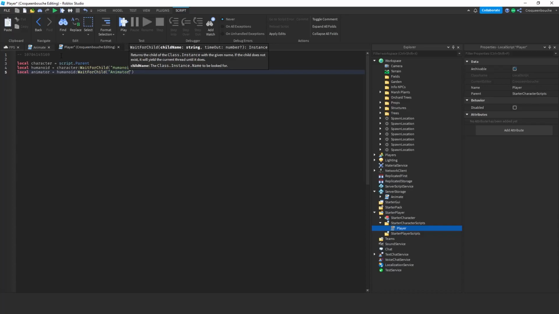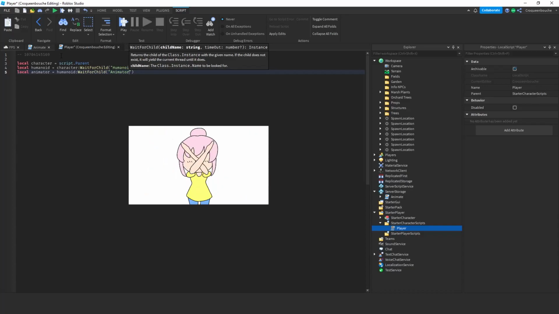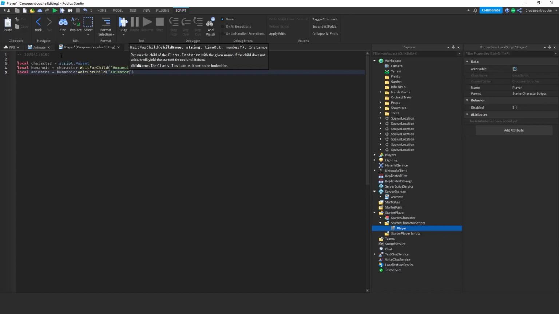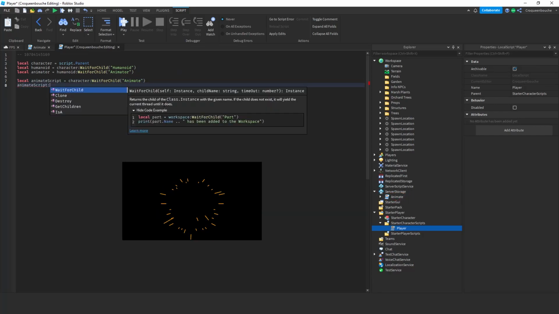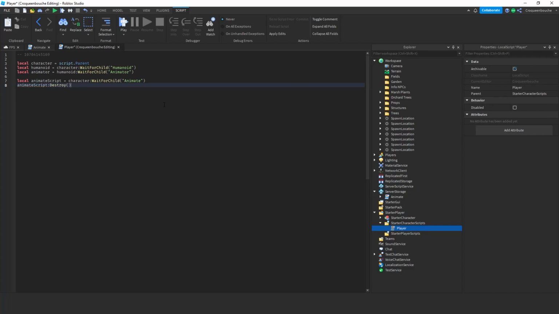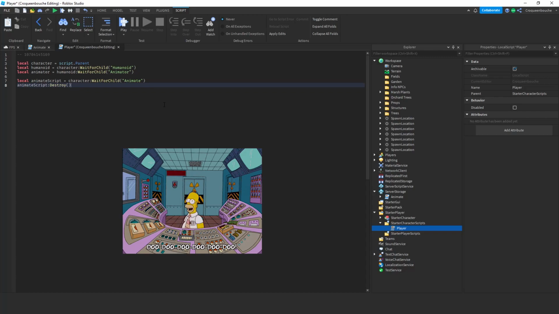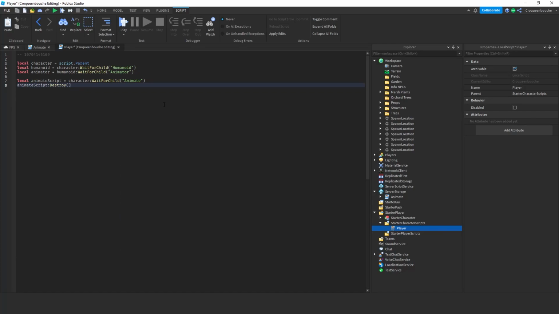The first thing I'm gonna do in the script is to disable the animate script that is active by default on all characters. I'll go local animateScript is equal to character:WaitForChild("Animate"). If you remember, the script's name was Animate and it was directly under the character. We now have our reference to that script. Now we are gonna destroy it when the game starts. When we destroy it, there will be no script that governs the animations, so we are gonna have our own script control the animations. We are gonna do it similar to the animate script, but in a much simpler way.